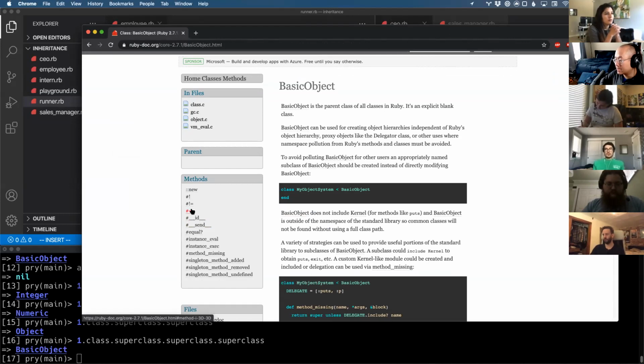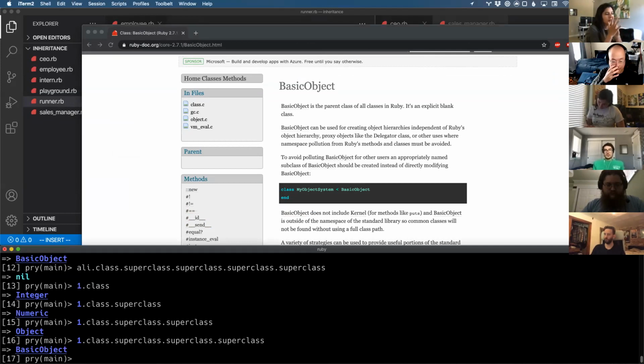So in Ruby, whenever we look for a method, it looks closest and starts going up the chain. When it finally errors out and says that it cannot find a local variable or method named this, that means that for a number, it looked at the integer class, can't find that method, then looked at numeric, can't find it, then object, can't find it, then basic object, can't find it, and then it returns that error.